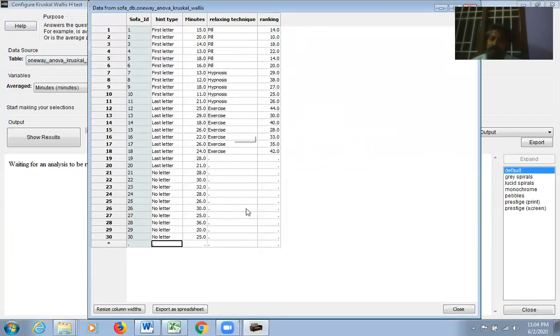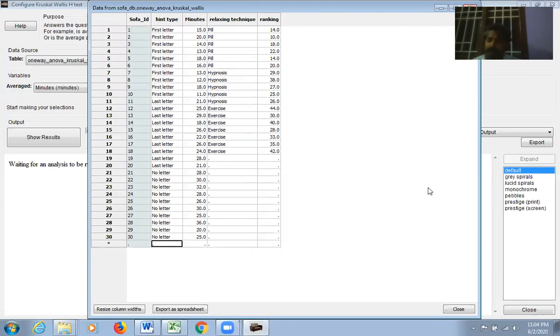You can see here, three groups of respondents are there. People want to relax, and I give them three different techniques. For one group, I have given some tablets. For another group, I have taught them some hypnosis techniques. The third group, I taught them some exercises. So three groups of respondents. My independent variable has 3 levels.